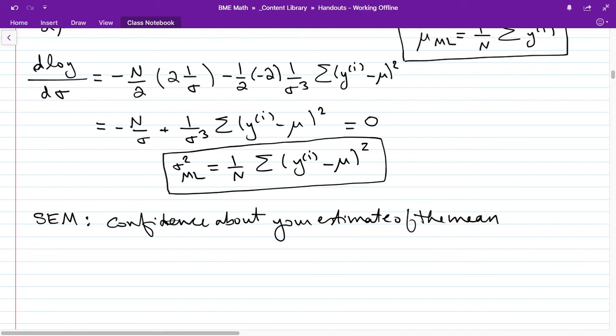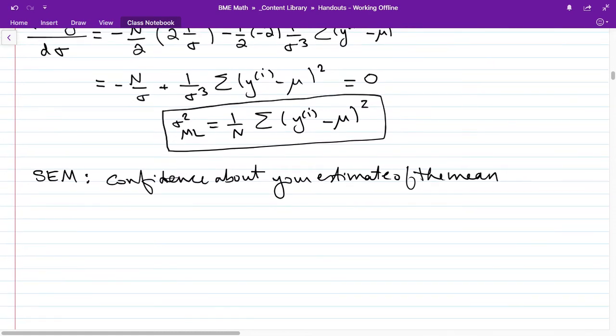So when you make an estimate of the mean, you take your data, divide it by number of data points, you say that's my mean. But then you also plot an SEM. And the meaning of SEM is that that's your confidence about the mean. And typically what you do is you take your variance of your data and you divide by the square root of the number of points that you have, right? So why is that? Why is that your confidence? Let me show you why.